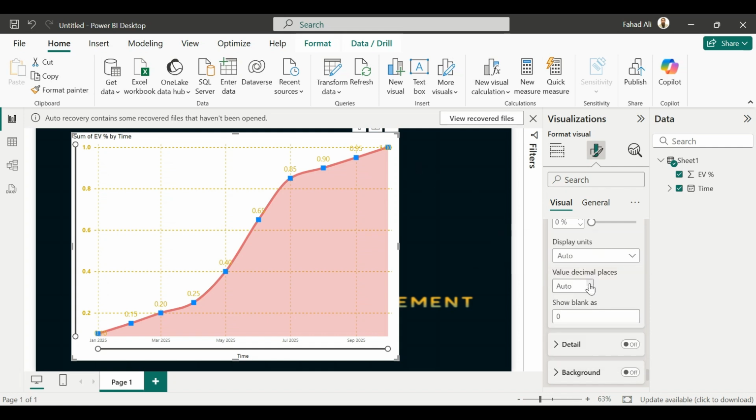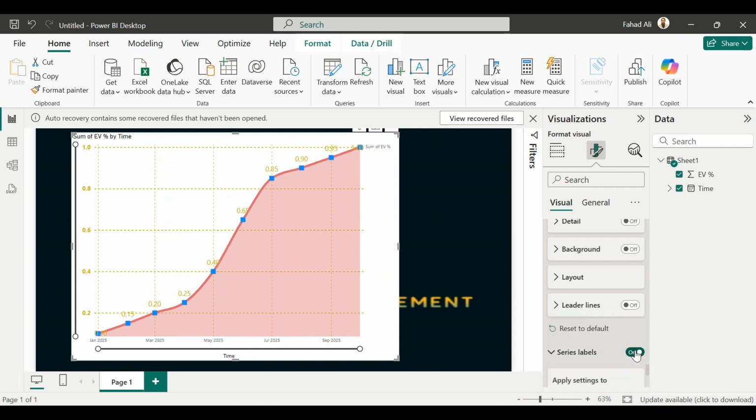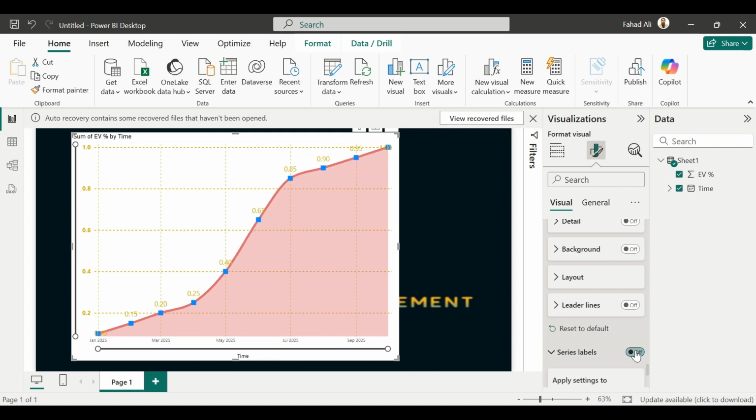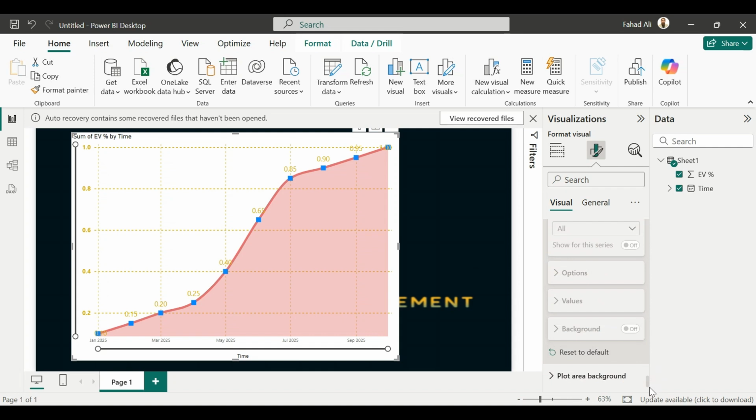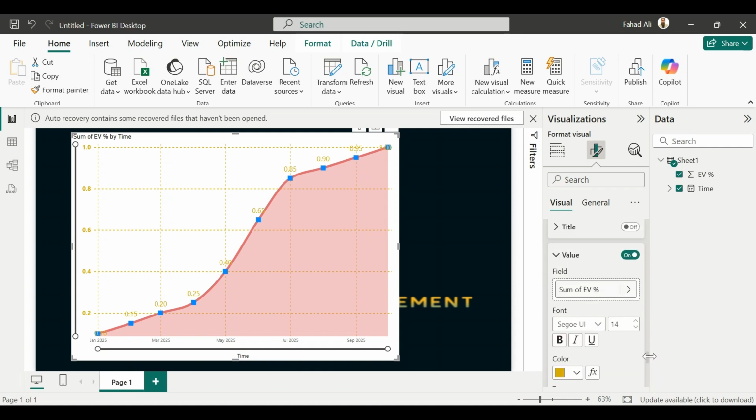Then I will keep it as multiples, right? Then you can choose the background of your chart. You can show the layout, series label, can get off and on, right? So this is the setting for your data.